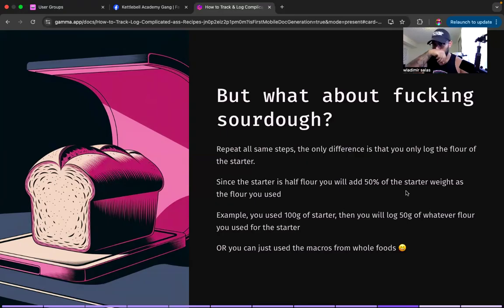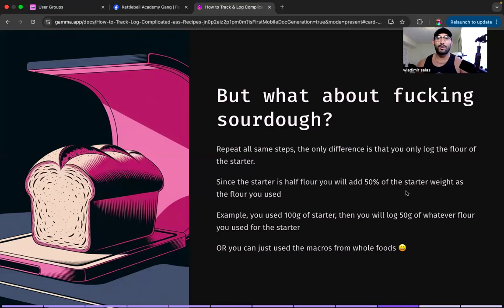For example, if you use 100 grams of your starter, then half of that starter is actual flour. So you will log half of that, which is 50 grams of whatever flour you use, to the recipe. So every time you bake, you take the starter into account and then you take all the ingredients that you added to the batch into account.